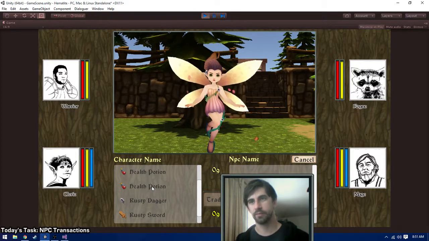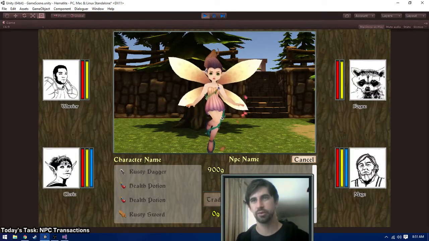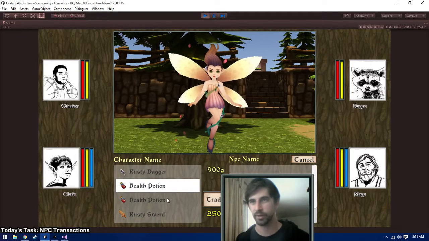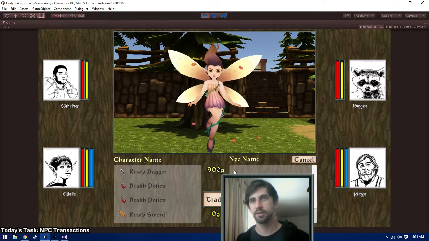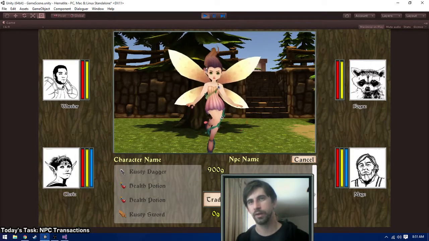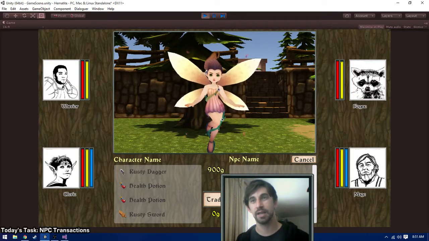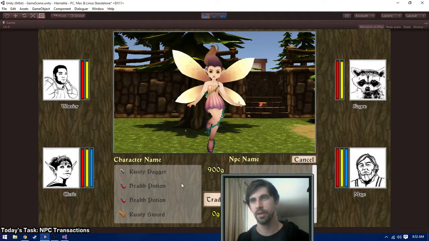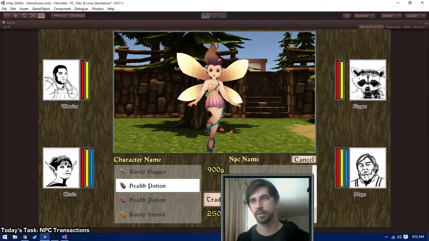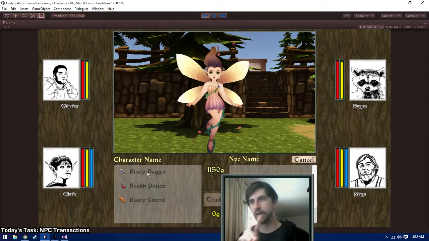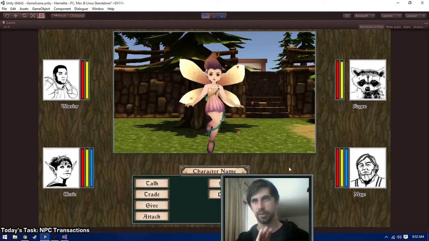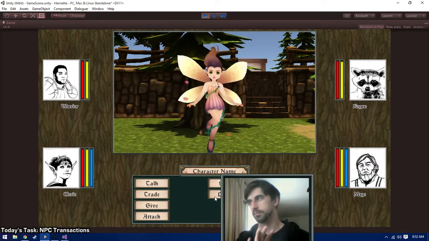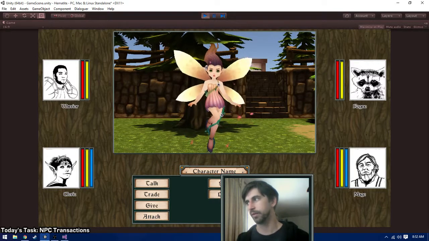So hey, look, we have no money to start with, so if I trade away a bunch of things, look, now I have money, and the only thing that obviously isn't happening is that the NPC's items are not being handled in any way, shape, or form. But if we note, okay, I'm going to sell off, okay, I've got a dagger, a potion, a sword, right? I hit cancel, which is not a good word for that, but it's the word that's there on the button right now. Oh, and you can't even see some of this.